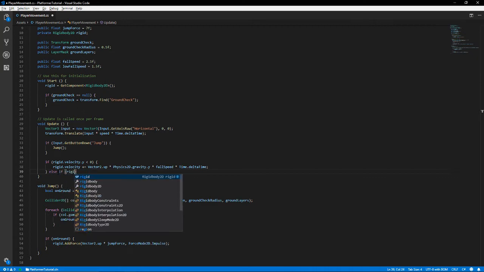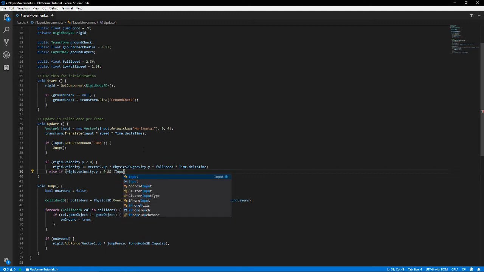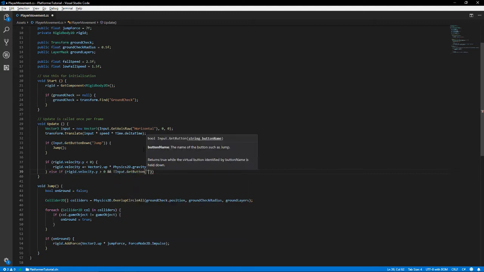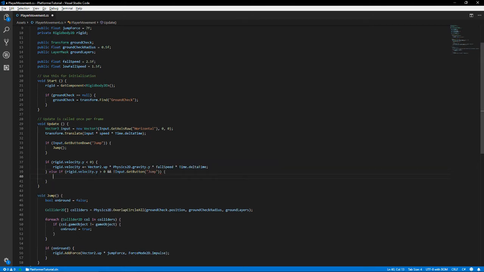Else, if we're actually rising, so we're jumping upwards, but we're no longer holding down the jump button. So we say we've tapped the spacebar, this is what this is checking for, then we want to basically terminate the upwards velocity and start decreasing that. And now GetButton versus GetButtonDown. GetButtonDown returns true only on the frame that the button was pressed, whereas GetButton returns true if the button is being held down as well. It will return true for all of those frames.